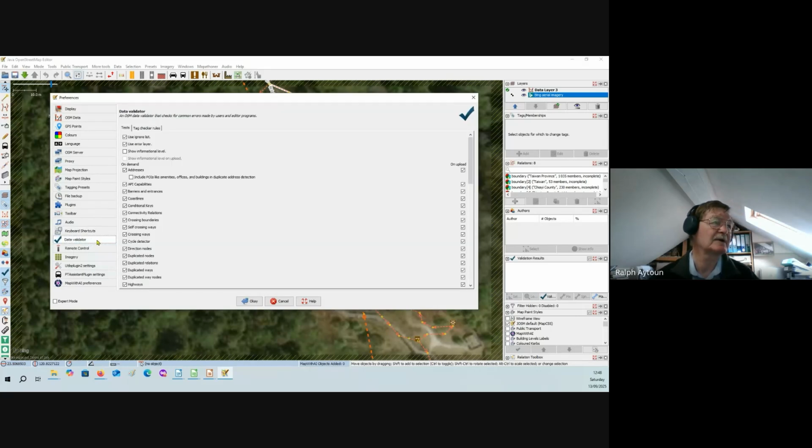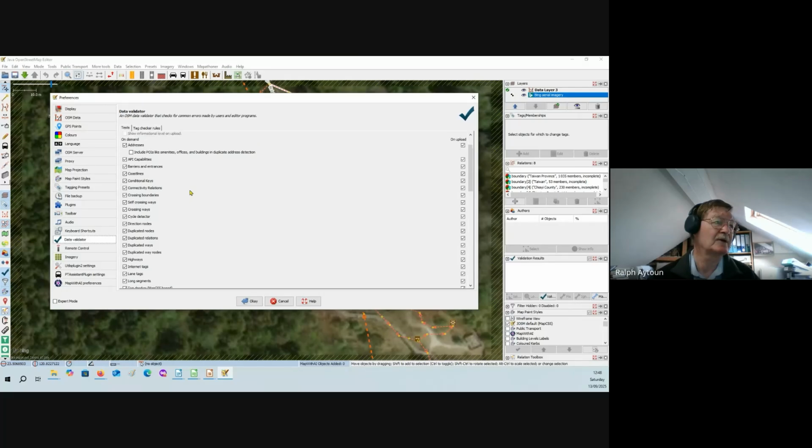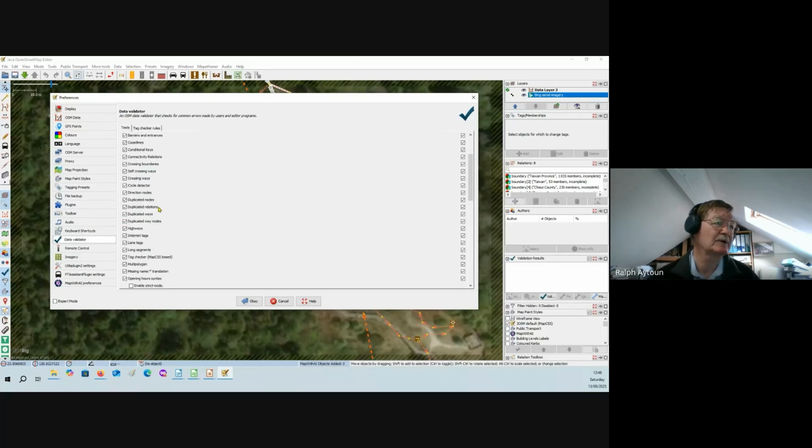There's a data validator. Now this is the inline validation tool that everybody uses. I want you to make sure that everything is switched on. So you can see here that you've got duplicate ways, duplicate relations. Everything here is switched on so that you can find all the errors. However, if you are doing a very specific subject search, you can switch a lot of those off and just look for single errors. I don't advise this as a general validation, but certainly for very specific projects, you can do that so that you don't have the clutter.